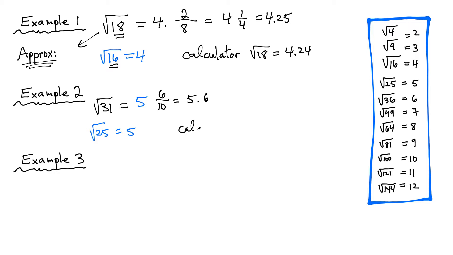Now, again, if you plug it in the calculator and you plug in square root of 31, what you're going to find is 5.568. And we've got 5.6, that's pretty close, not bad. For a method that only takes about a second to evaluate, once you get pretty good at it, you can do it pretty fast.